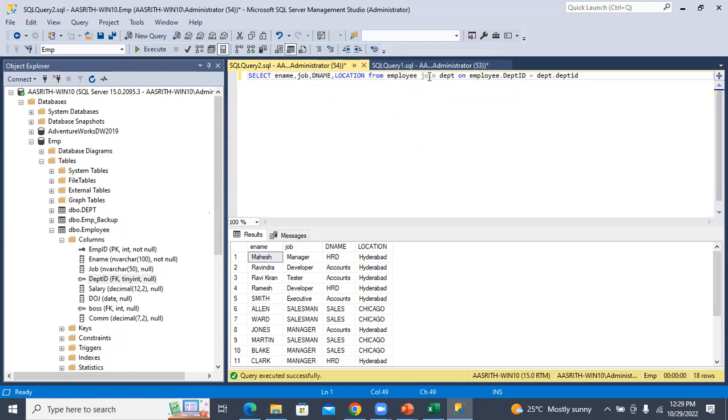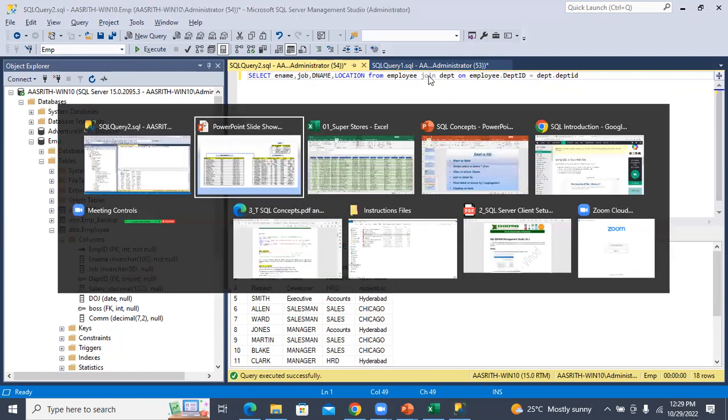This is how we use the join condition to get data from two tables, two or more tables. Where in Excel, we write a VLOOKUP only to get data from one column in the second table. One for each column, I have to write a VLOOKUP. But here, by providing a join condition, I can get data from any number of columns from the second table. Okay, so this is how we can compare the Excel with the SQL.